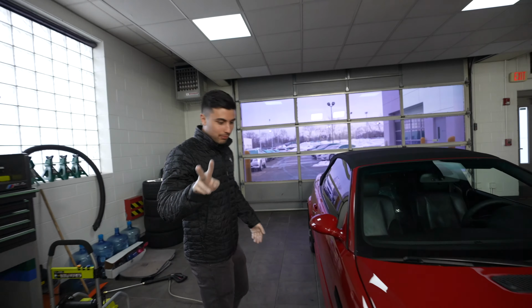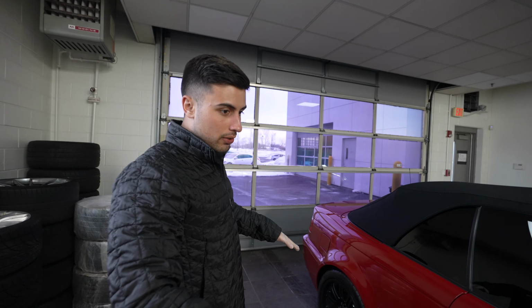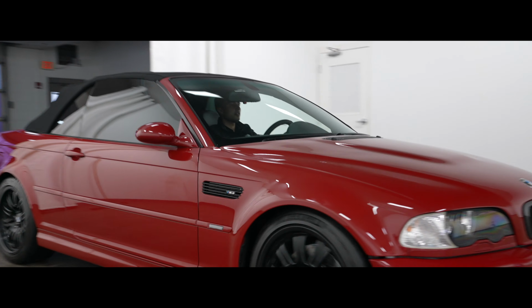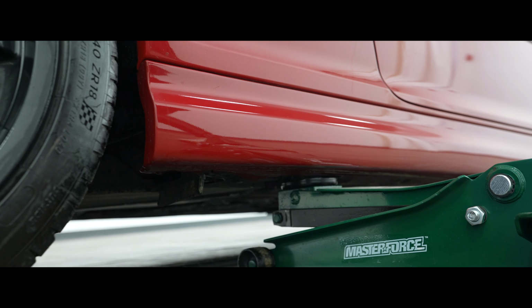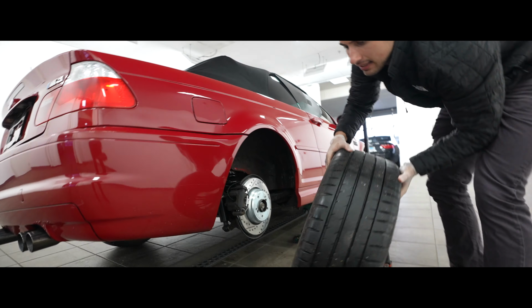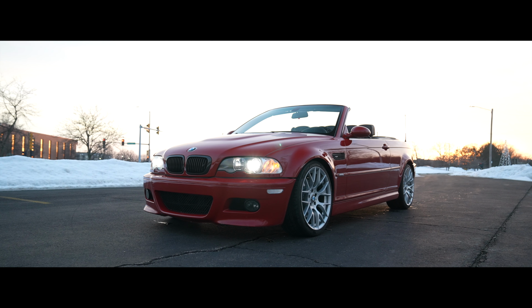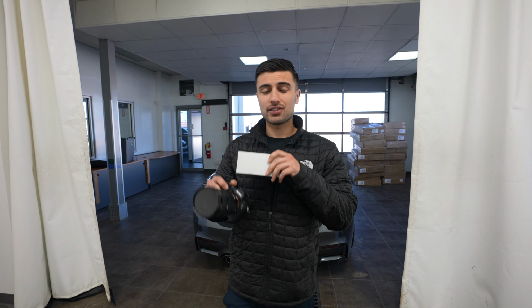Now to solve our second biggest problem, take off these ugly 18s. The car is lowered on coilovers, so it's going to look really cool with the new wheels. So I'm excited for it, so let's do what we always do and do a quick montage and get these done. So it is the next day. We let the suspension settle on the car and the wheels are looking great.